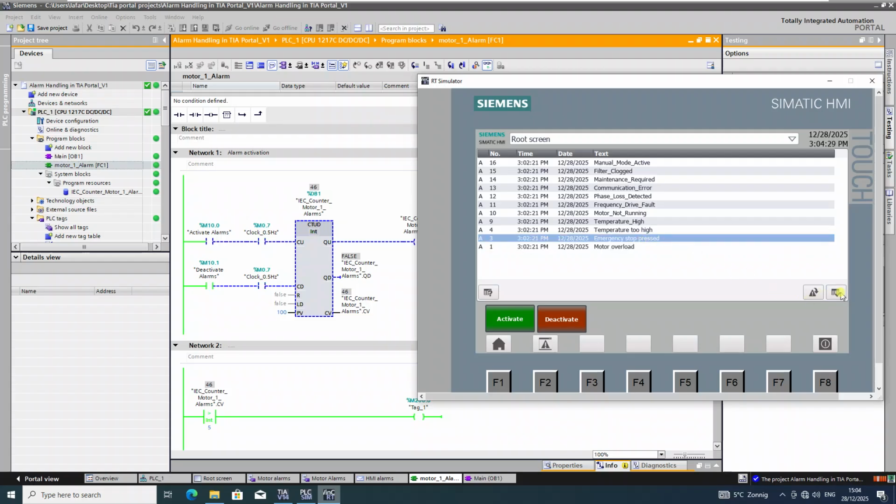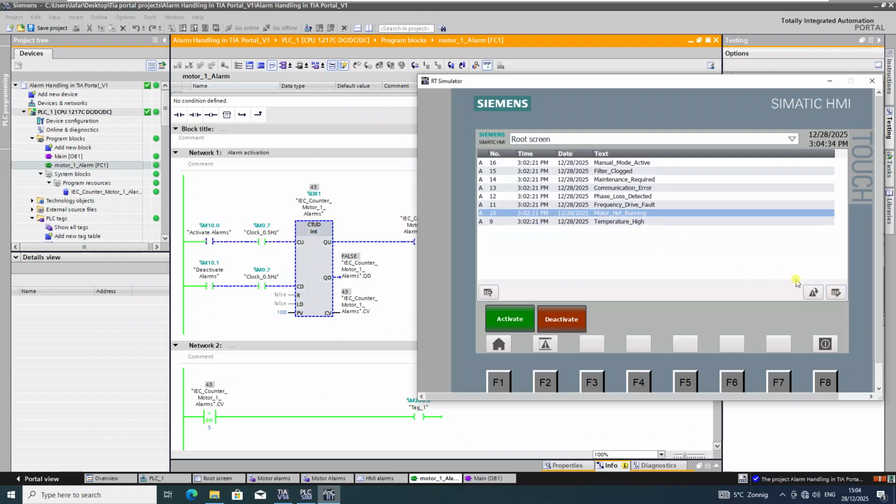One by one, they are going to be acknowledging, and I acknowledge, it disappears.